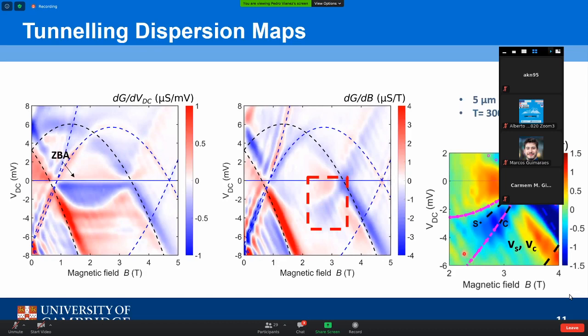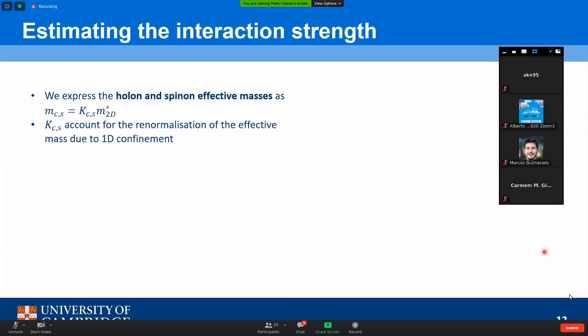The blue dashed line, that's just parasitic signal, which we can subtract. The black dashed line is the 2D system, the bottom well, as mapped by the 1D system. Everything else is the 1D system. So this feature here, that feature there, that's the 1D system. We can fit this with parabolas and extract the masses, both of the spinon and the holon. We can do the same thing by looking at spin-charge separation at low bias, which allows us to extract the velocities. So if we start collecting statistics on this, from the holon and spinon effective masses, we can relate this to the Luttinger parameters.